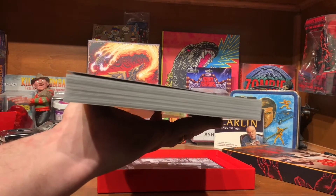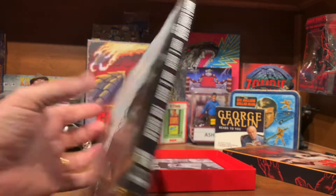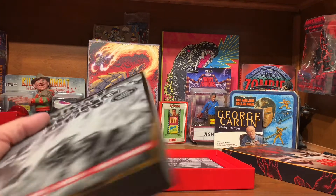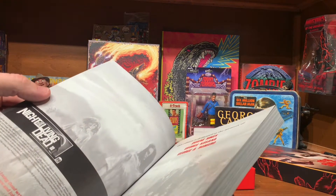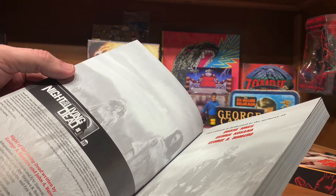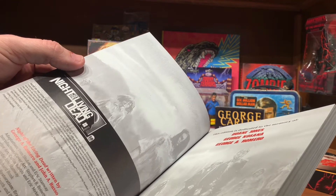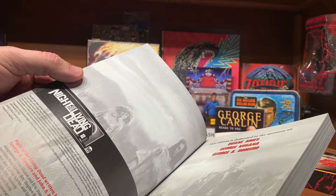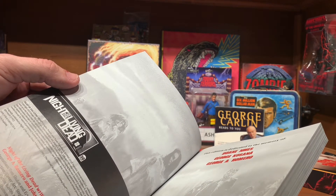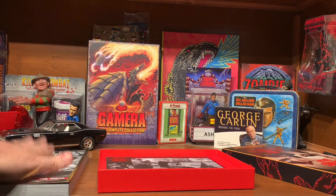This thing is like an inch thick, pretty cool. I don't know who the artist on this was — adaptation is by Tom Schoolen and Eric Stanway. Introduction and cover art by Stephen Bissett. Interior art by Carlos Castro and Eric Mahew, if I'm saying that right. So that is very neat.